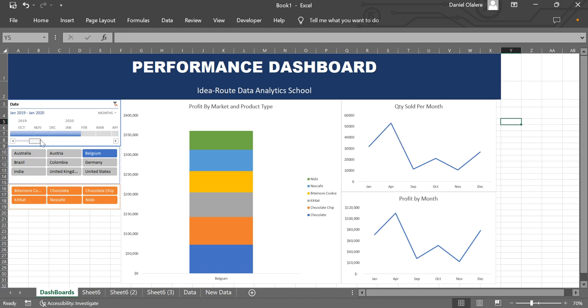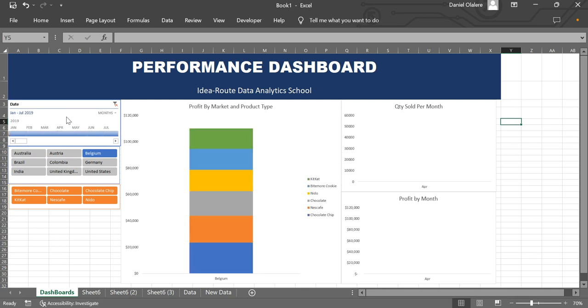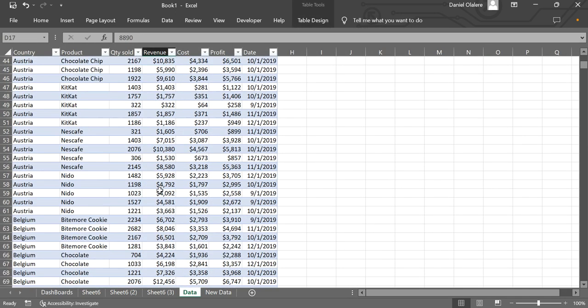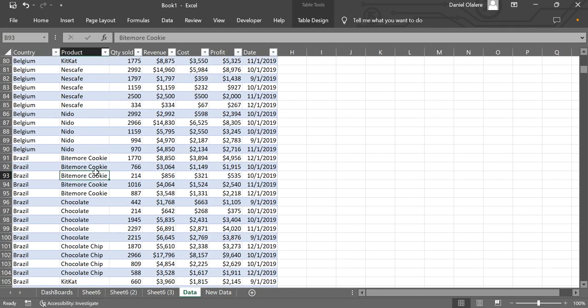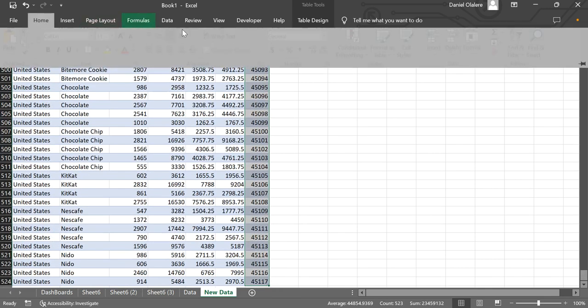So with that, you can check your report. You can check for any month you want to check for with the use of just a click in Microsoft Excel. So I'm gonna select all of this. And also probably you got a new report with the same data set like you have here. And you don't really need to create a dashboard again. So assuming you have this new data here, and let me change this date format to something that you can understand.